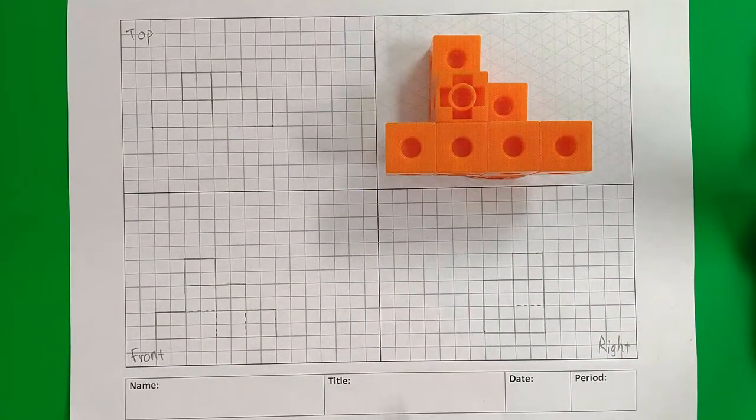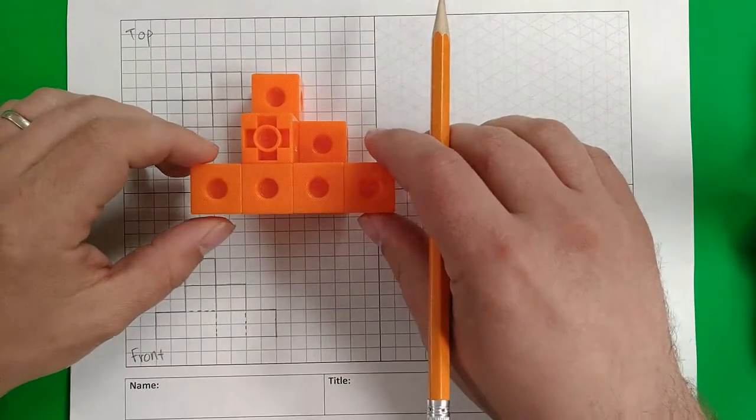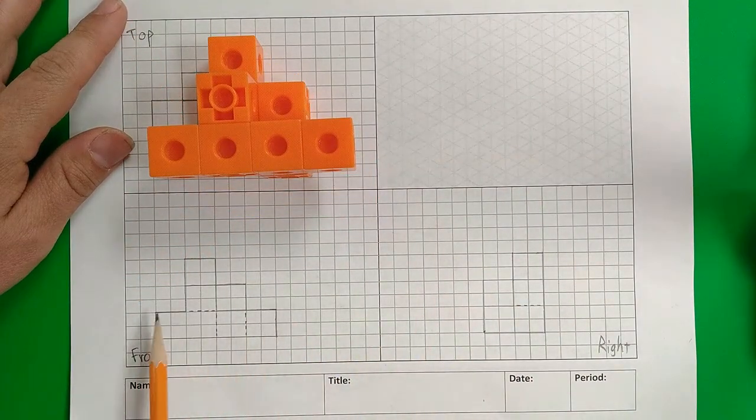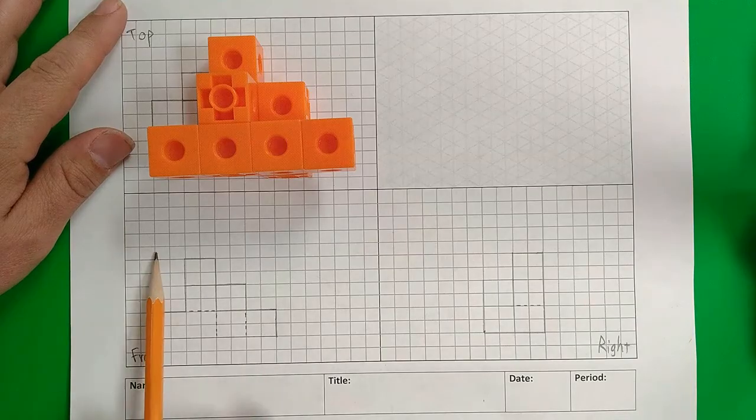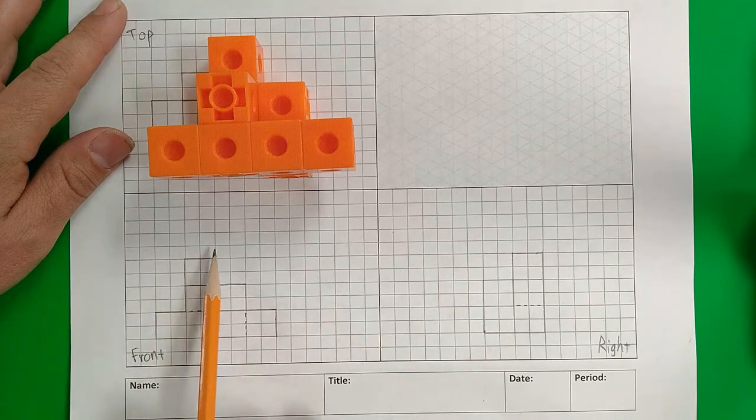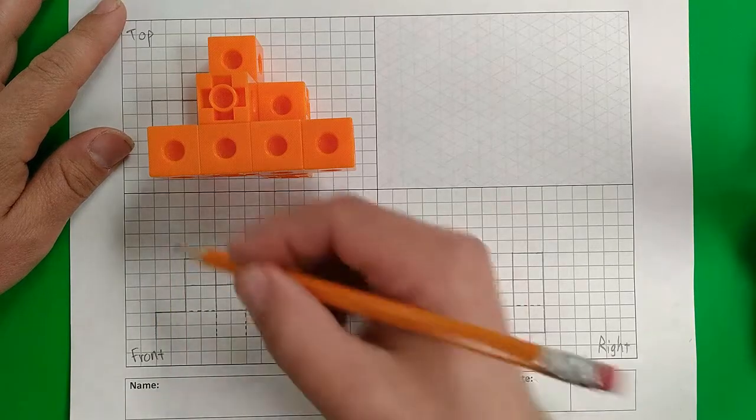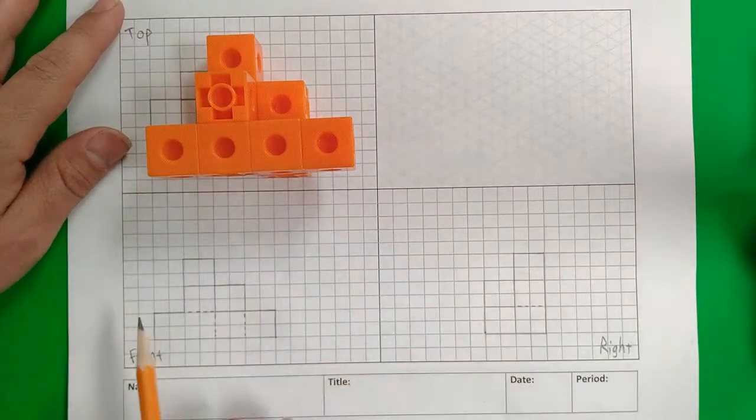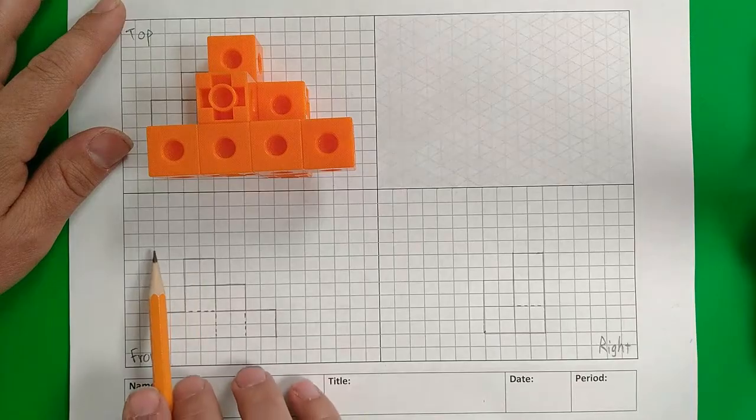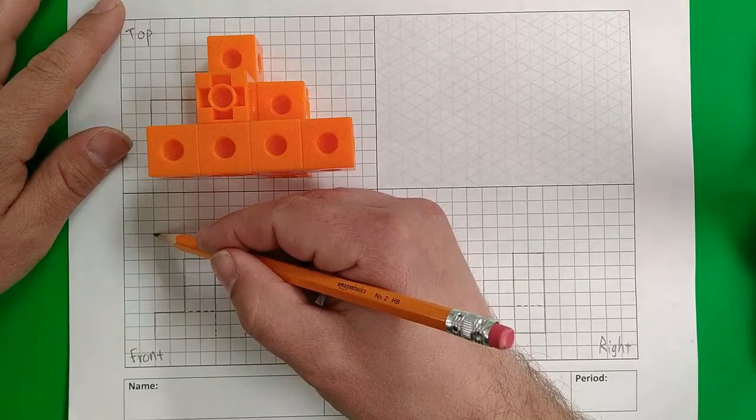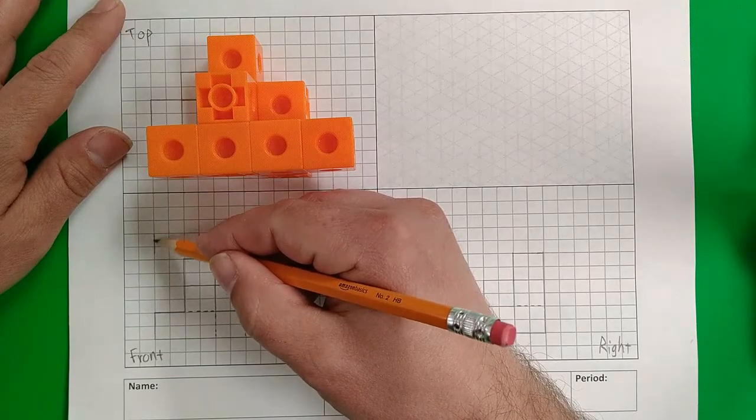There's a version of dimensioning in which what we do is we create stepped measurements here. So what I want to do is in stepped measurements I'm looking from my width so here's the left side and I'm going to draw dimension to each of these lines away from one side. So let's start with we have one, we have two, three, four. So I'm going to create an extension line here.